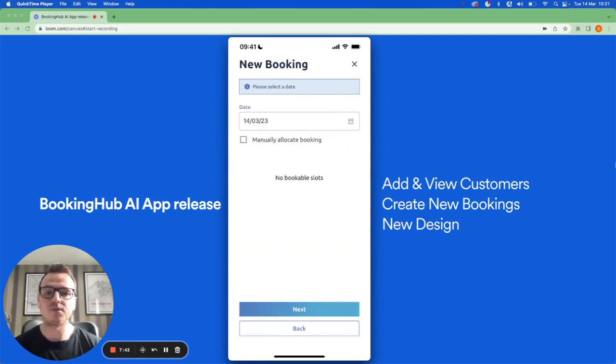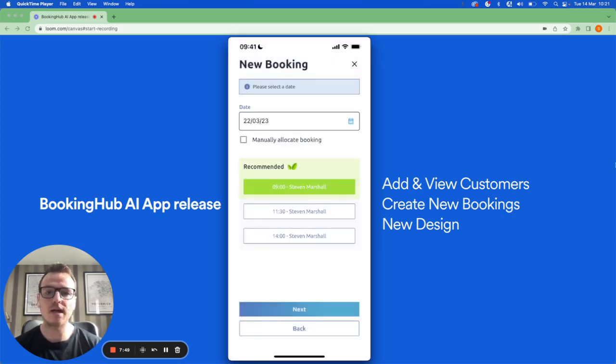Now here's where we're going to be able to run the algorithm if we choose to do so. So we can simply select a date and then run the algorithm. And of course, the algorithm, one of the main selling points for BookingHub, is that powerful algorithm to become more efficient, reduce travel time, save money, and of course, add additional bookings per day. We've made sure that this works completely within the application, so you don't have to think you're creating any inefficiencies. The complete opposite, we're going to help you do that for you to become more efficient.